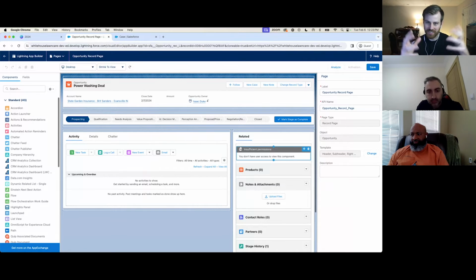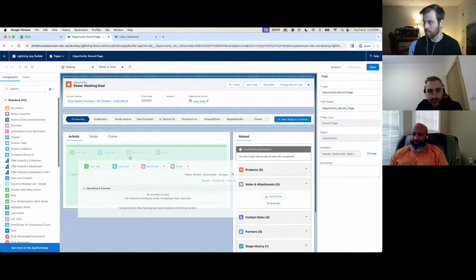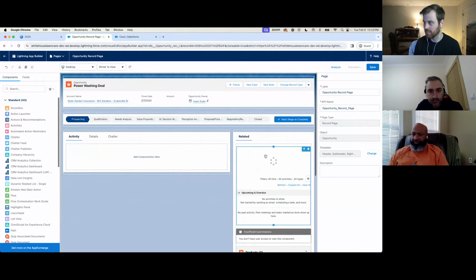You get more of an abstracted version of what the page is. Here we actually see a preview of what the user would see. And we get to work with the Lightning components that make up the Lightning user experience. So these components here, we can drag onto the page. We can move them around to different spots.